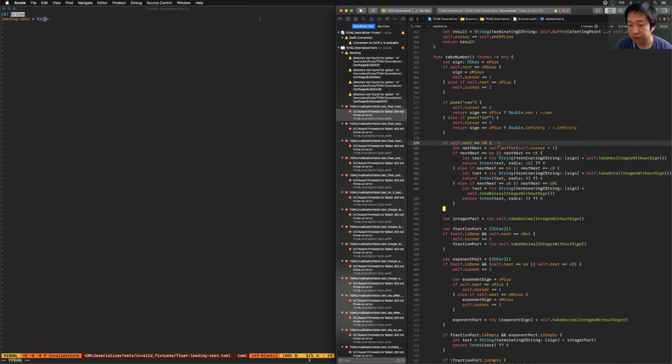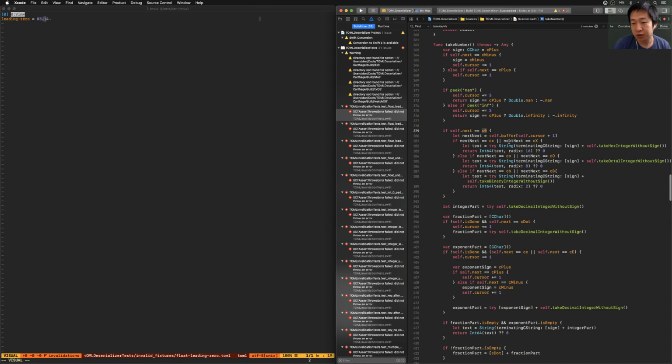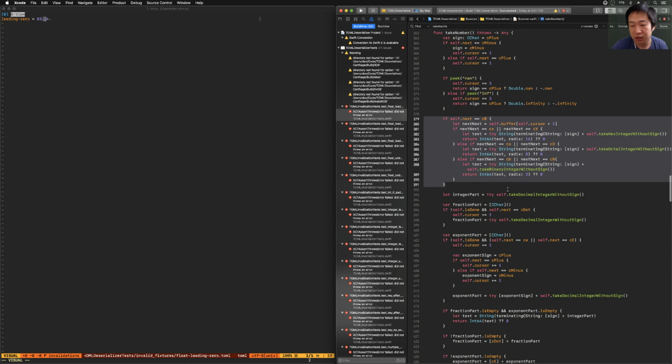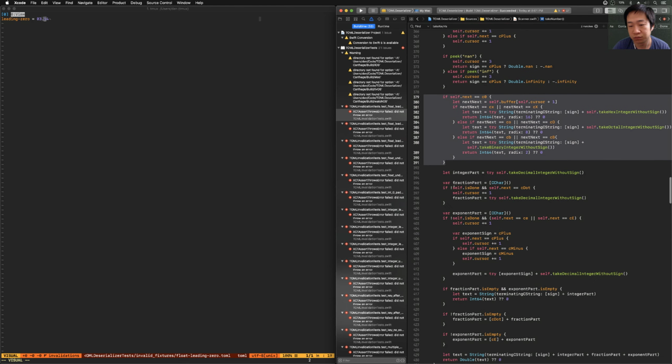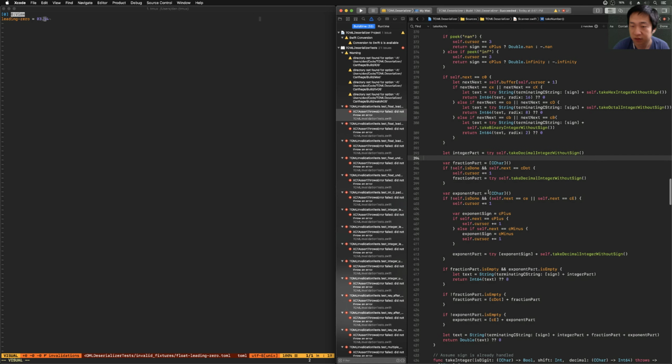And then we look at the first character, if it's 0. The reason we need it is because we need to support things like hex or octal or binary numbers, which start with 0 and then the marker, the usual suspect for prefixes for these formats. And if we're not looking for any of these special radix numbers, then we just move on to parse out an integer or fraction or whatever.